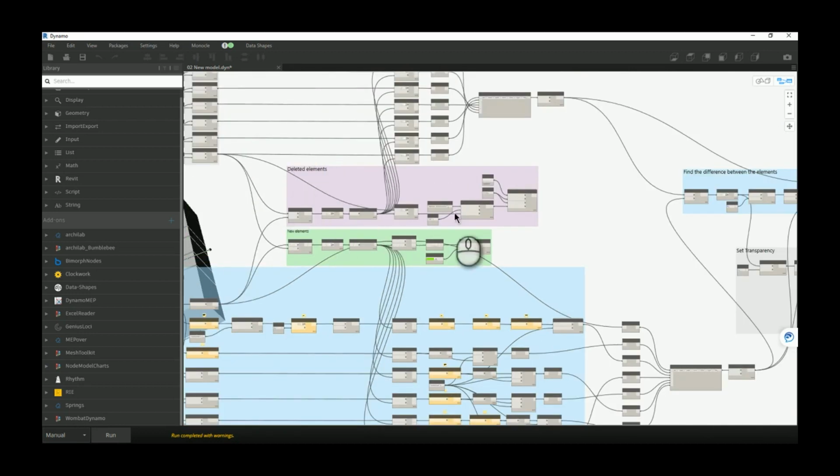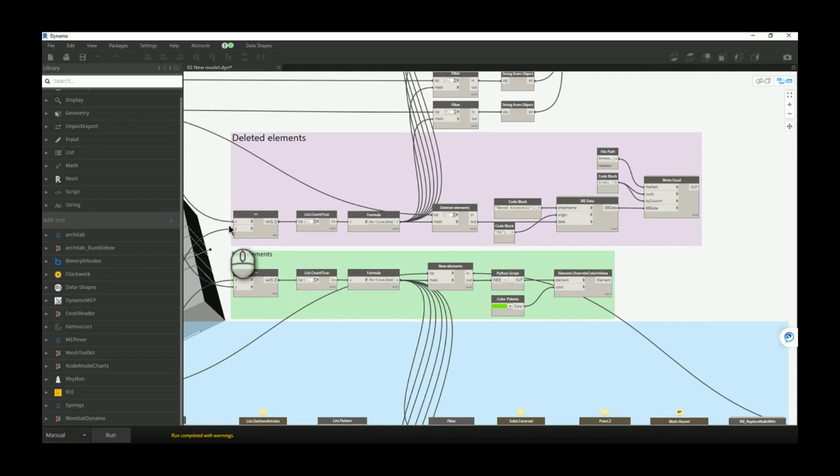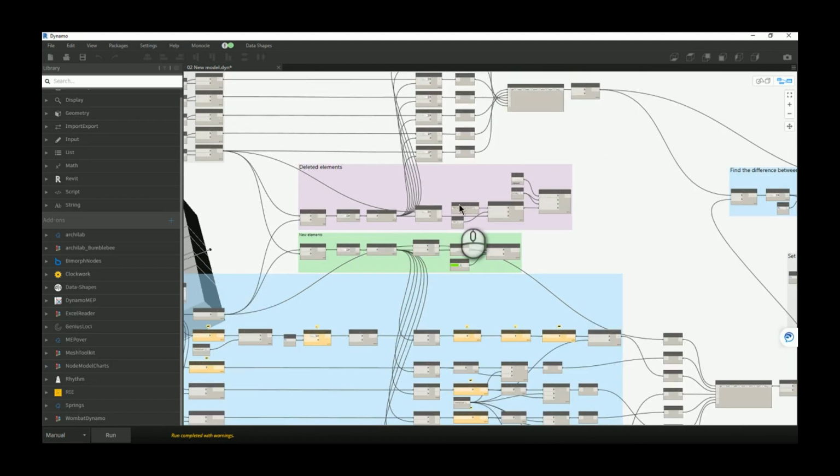This part will again compare the data, and as a result we will know which elements are deleted, and we will export those elements to Excel so we can read that data for our third script.